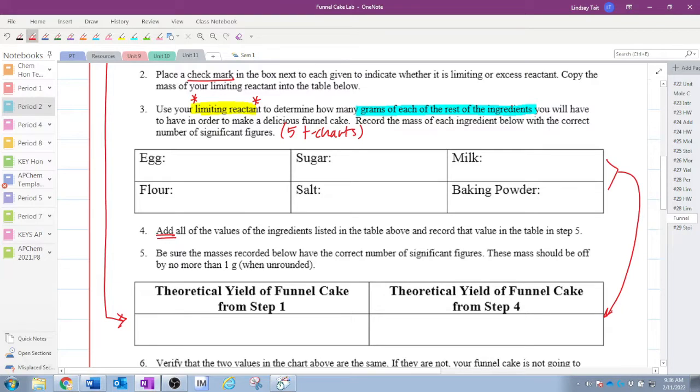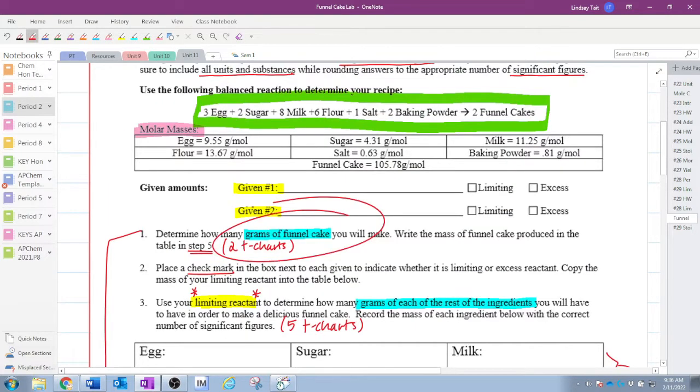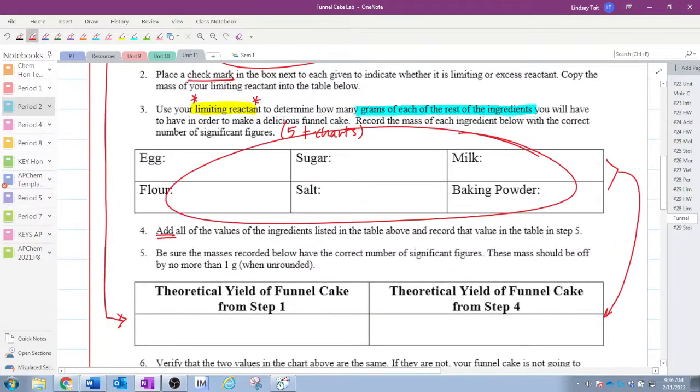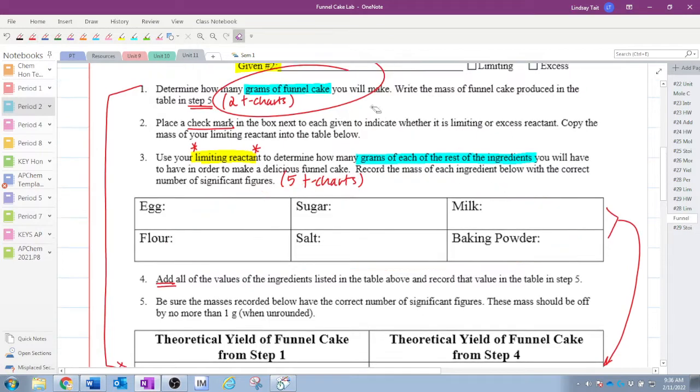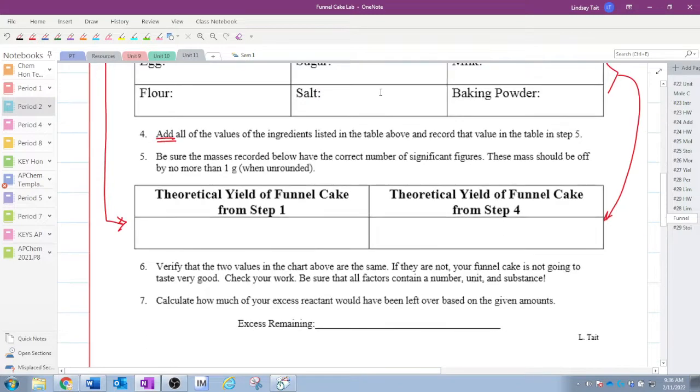And guess what? The number you get from adding these 6 ingredients together should be the same amount of funnel cake that you figured out you were going to make from step 1, because it's conservation of mass, right? If in step 1 I figure I should make 250 grams of funnel cake, then that means when I add up all of my ingredients, I should have 250 grams of ingredients, right? So this is not a guarantee, but a good way to figure out if you made a significant mistake, because these numbers won't match up. They can be off by about a gram, no less than a gram.